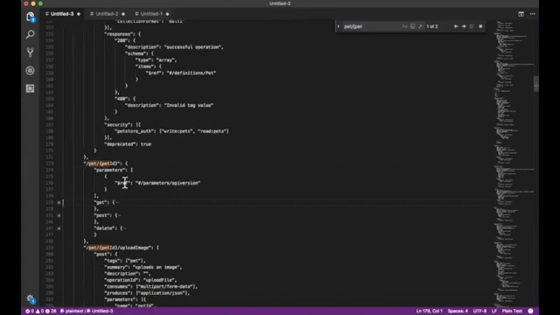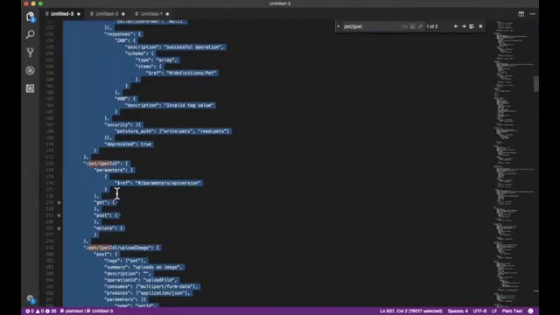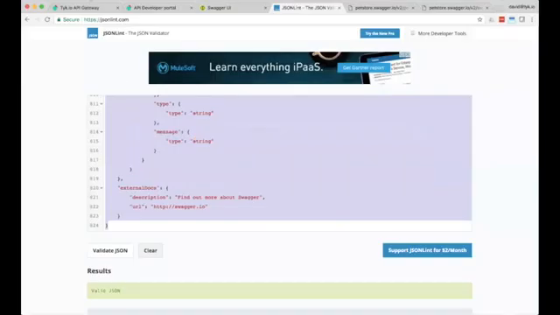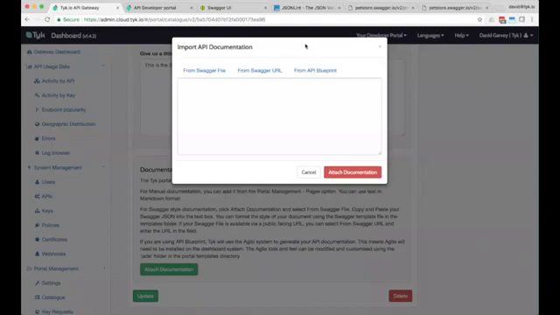So paste that in. It's a section called parameters, and it contains an array of these objects, and it's basically a reference to the parameter that we just added down at the bottom of the document. And that'll mean now that when we're looking at this particular endpoint in our documentation, we'll get the option to add in this API version as well, which is what we need. So now let's highlight all of that, copy it, and go back over to the dashboard. Let's select from Swagger file because it's going to be pasted in rather than it being a URL. So paste that in there, click Attach Documentation.